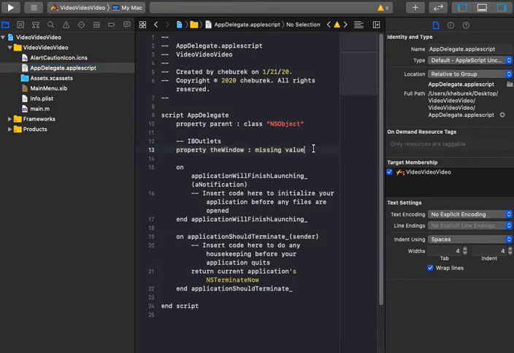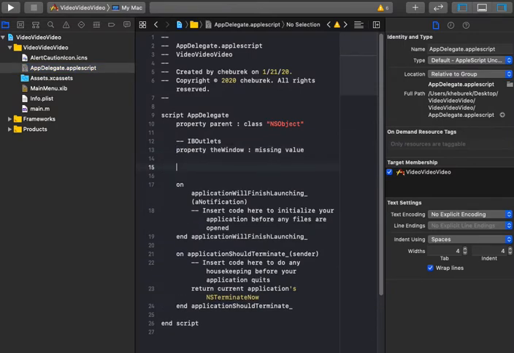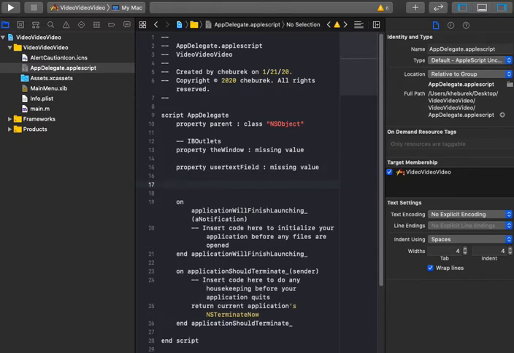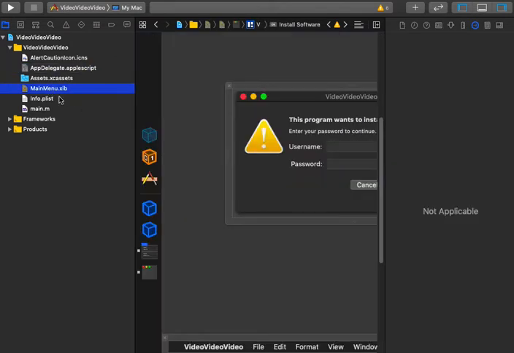So in order for us to make some properties we can now interact with through that click and drag method, we're going to call it property user text field, and then we'll initialize it with an empty value here. Okay, and we'll do the same thing for the password field. So I'll say property, and again, these aren't keywords, these are variable names that you can define to be whatever you want. So we'll call this user pass field, missing value. All right, and so now that we have that in there, we just unlocked some pretty cool stuff.